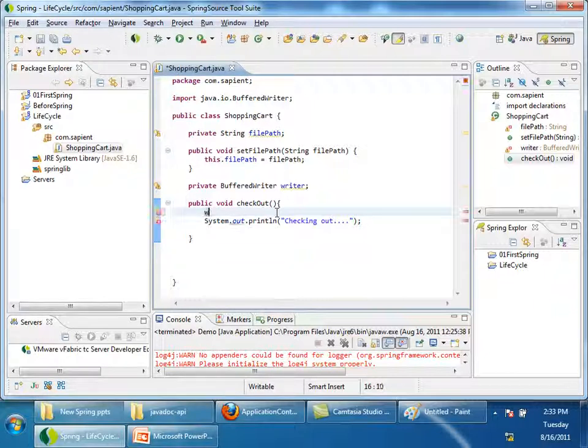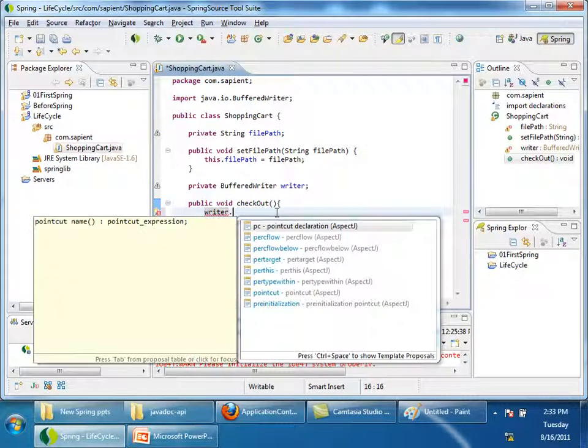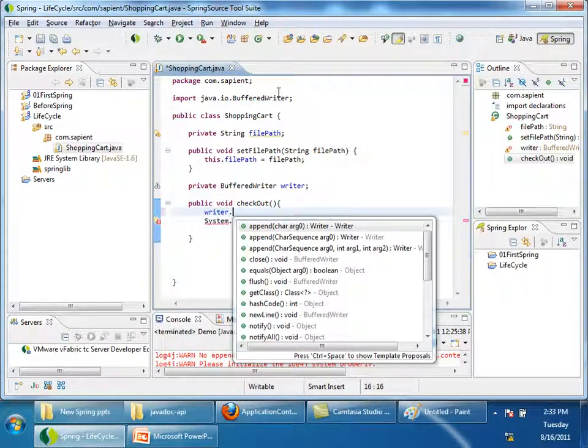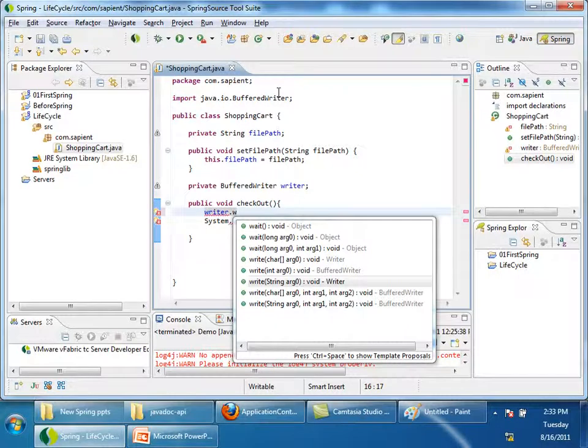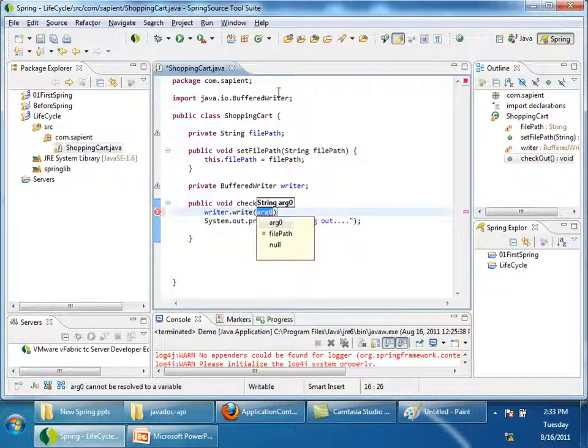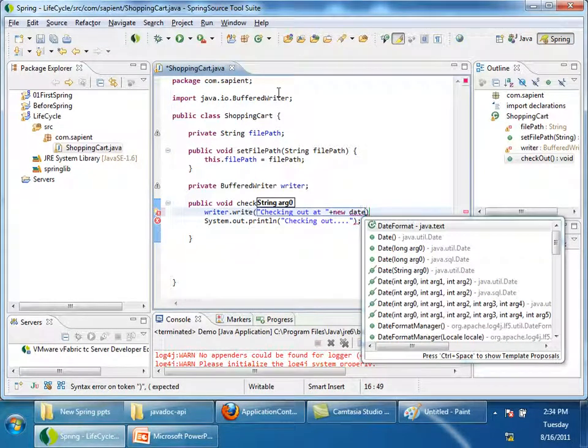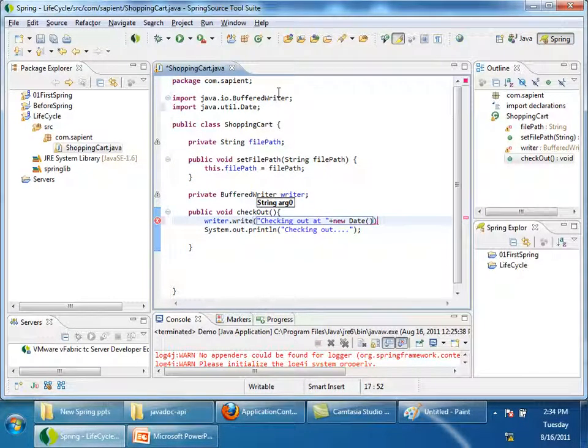Writer dot write checking out at plus new date. That's it. This is a simple code which I want to write.